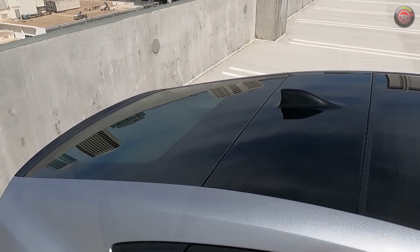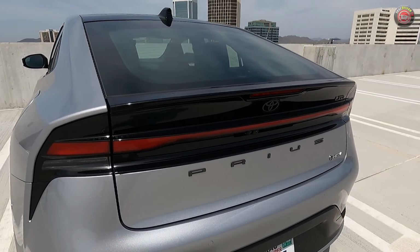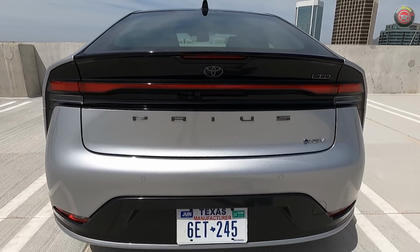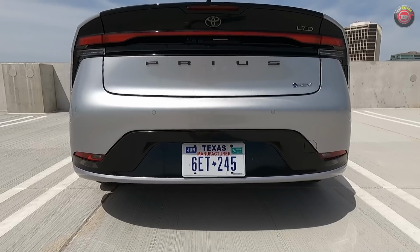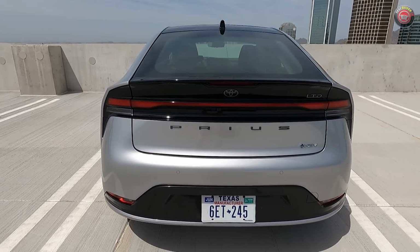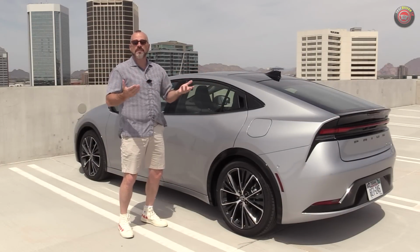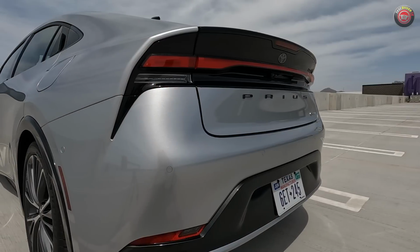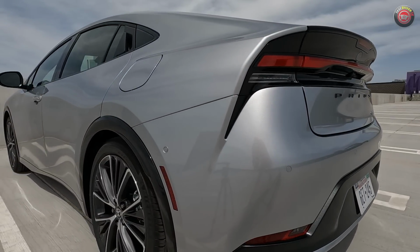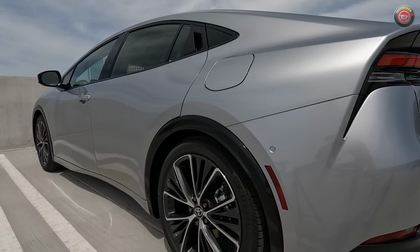And when we come down to the rear hatch, something I want to point out here that's a little different than Prius's of before is the vertical part of the hatch no longer has a window in it. And so that makes it less complex, but it also lessens the view from behind the wheel. When you look into the rear view mirror, that no longer has that extra bit of visibility going through the hatch. That's a little bit of a downside there, but this does also have the electronic mirror with the backup camera built in, so you can project a full view on that mirror if that works for you. But looking at the rear three-quarter view, it actually looks muscular. It actually looks rather svelte, I'd say.